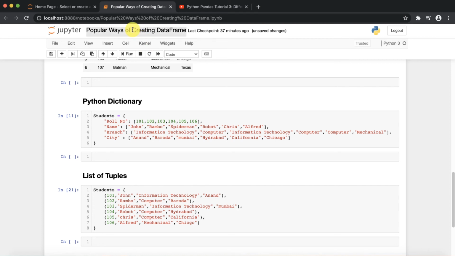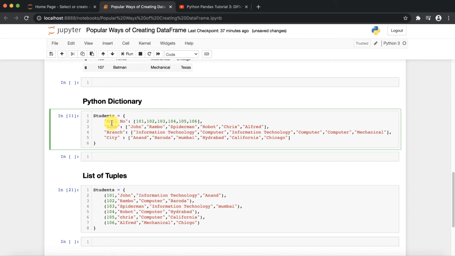In my last video, we have also seen you can take one value and you can also take a list of values. So here I have a list of values: roll number 101 to 106, name John to Alfred, branch and city.